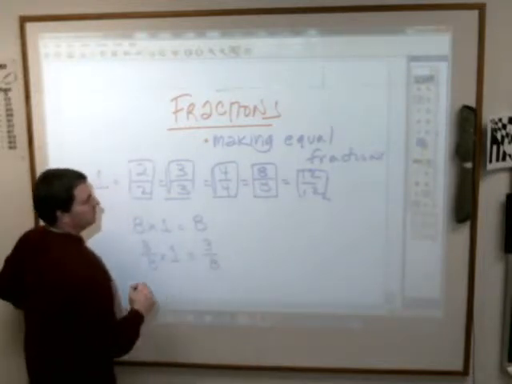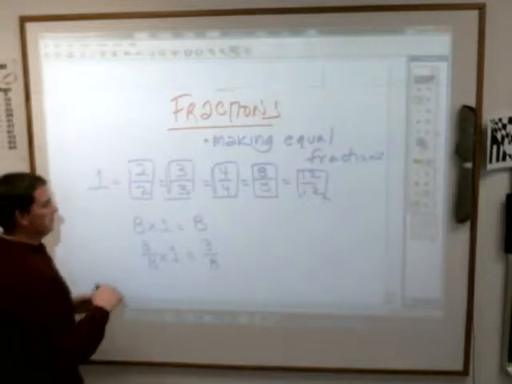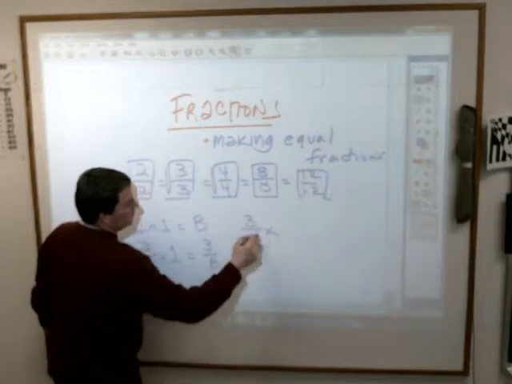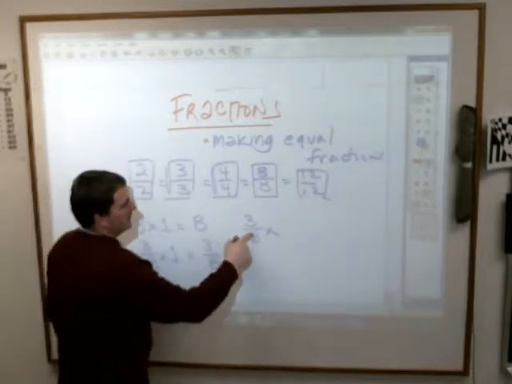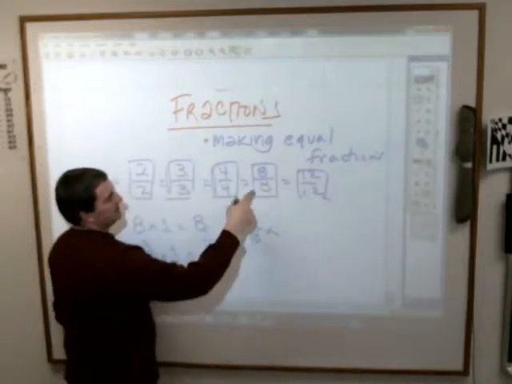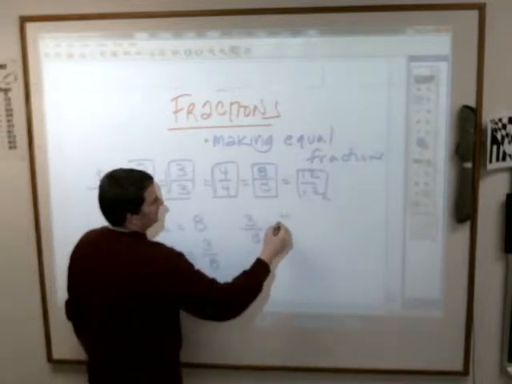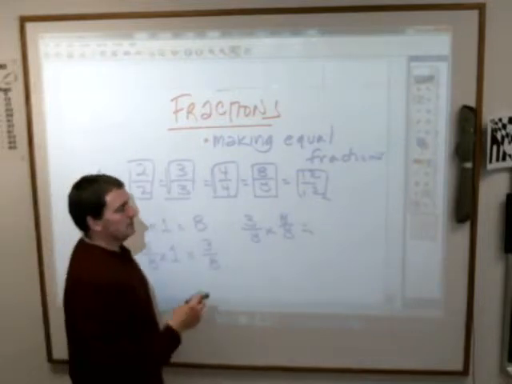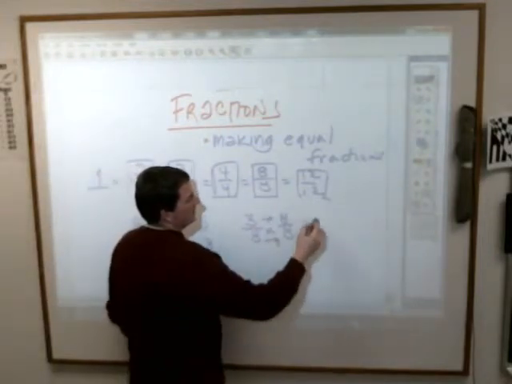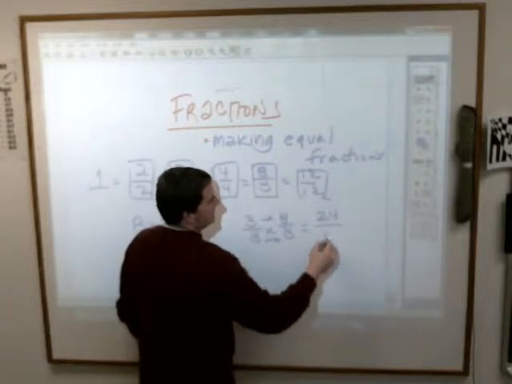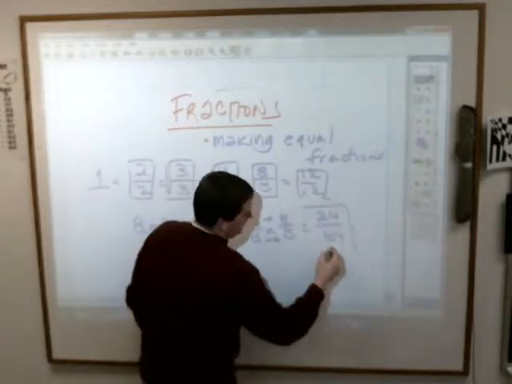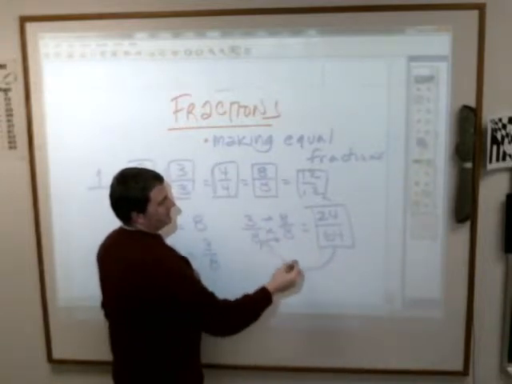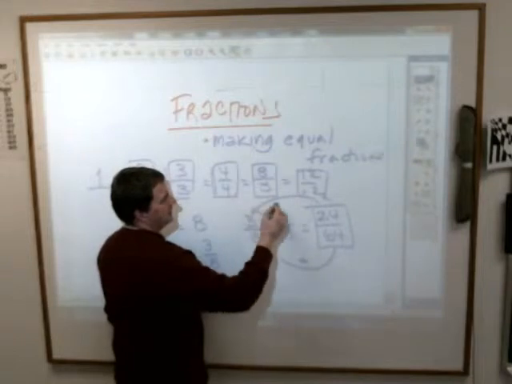Well, here is where you can make what we call the deductive leap. Instead of taking 3/8 times 1, I'm going to take 3/8 times any of these things that is the same as 1. Let's just say it's 8/8. 3/8 times 8/8, if I multiply that out, what do I get? 24 over 64. This fraction, because I multiplied it by 1, means the same exact thing as 3/8.